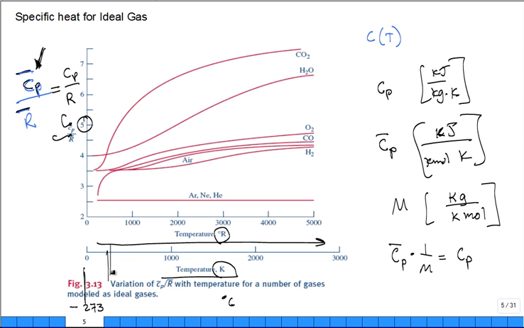Now let's do this. I noticed some groupings of these curves, because all of these are for ideal gases. I have a group up here, a group here, and a group right there. 3 groups. Let's take a look at the first group, Group A. Who's in it? Argon, neon, helium. Group B: oxygen, carbon monoxide, hydrogen and air. What about this group? Carbon dioxide and water vapor. So what do I notice about the pattern?